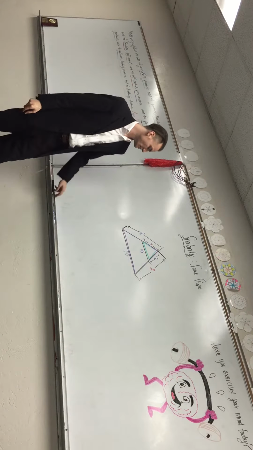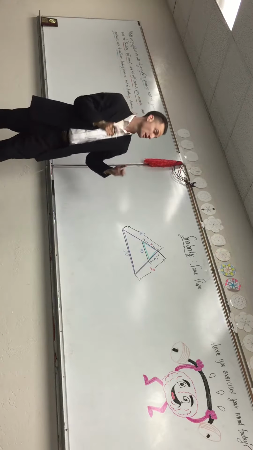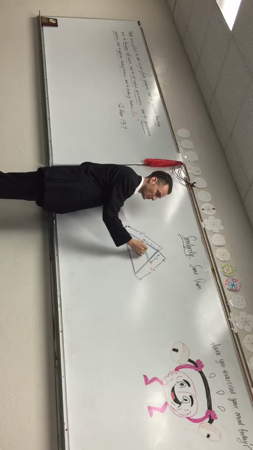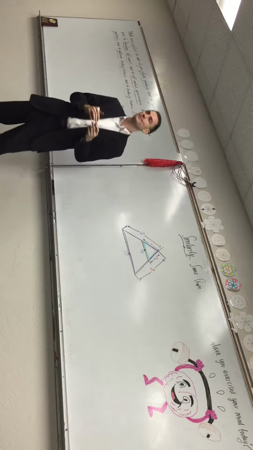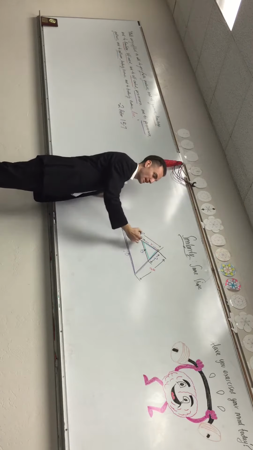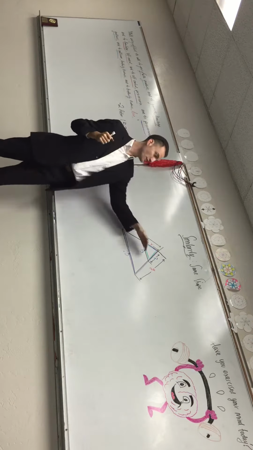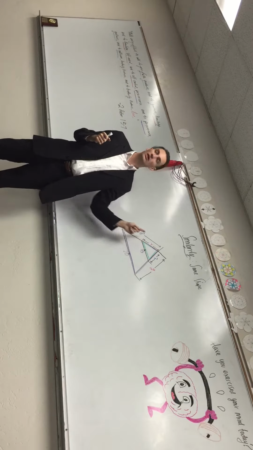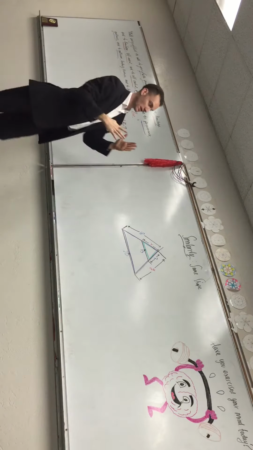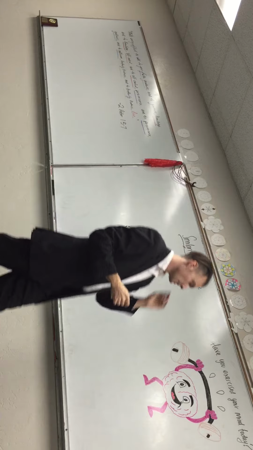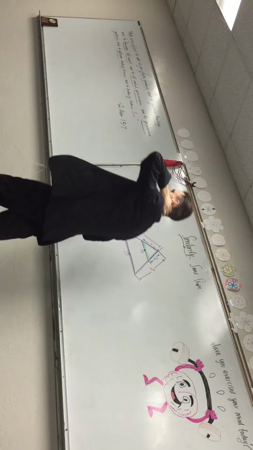Now, there's one thing I really should have done. You had to just probably assume that these triangles were similar. But in order for me to show you for sure that they were similar, I would have had to say that these two lines are parallel. The reason being is that I know this line is parallel to that line, and this line has to be parallel because they're on the same line. So if this line is parallel to that line, what do I know about all the angles in these triangles? They must be congruent. If the lines of the polygon are parallel, then the angles must be congruent. So I know that the triangles are similar.